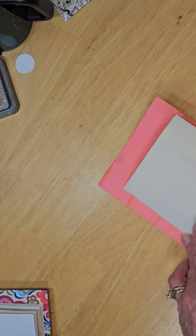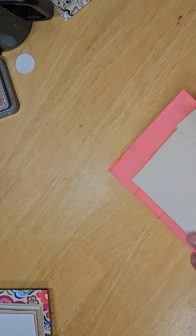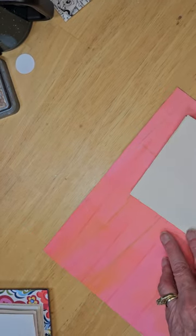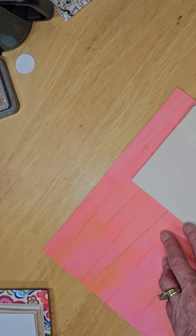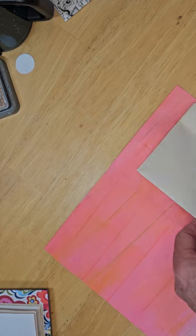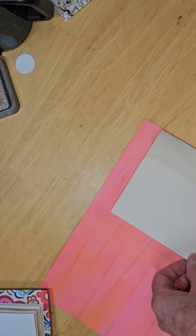Let's see. Could we put it? All right, let's maneuver it here. Let's see. We could put it here. Okay, let's do that. So what I have, you know what? Let's get a piece of book page.